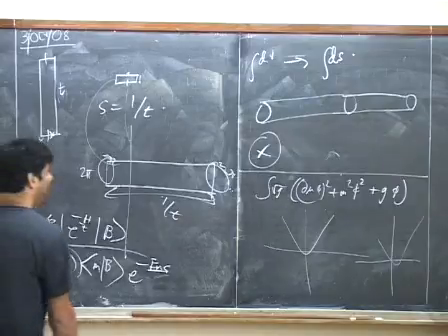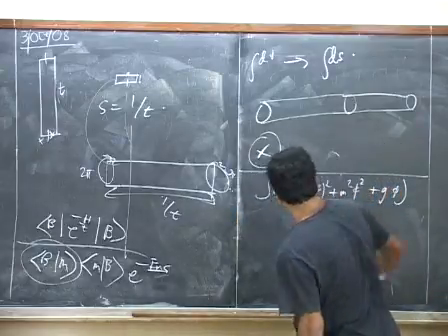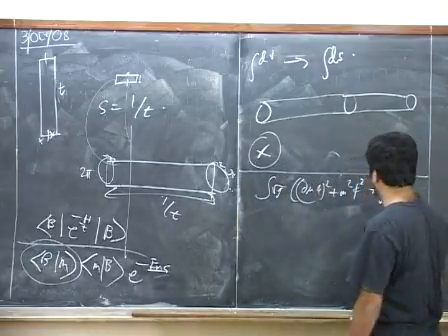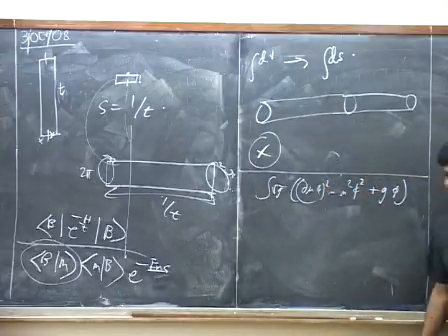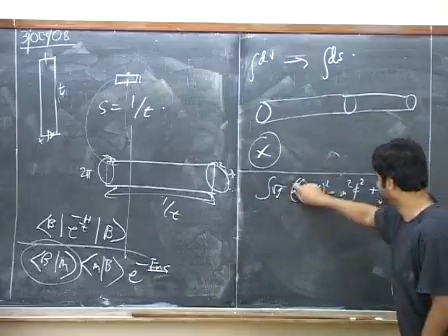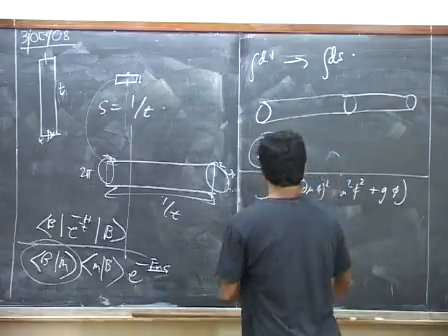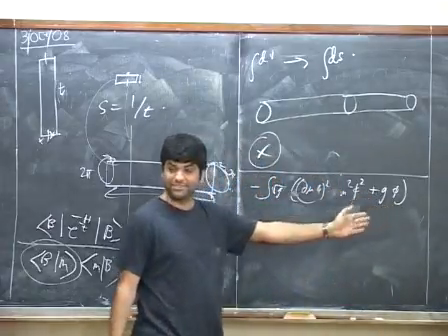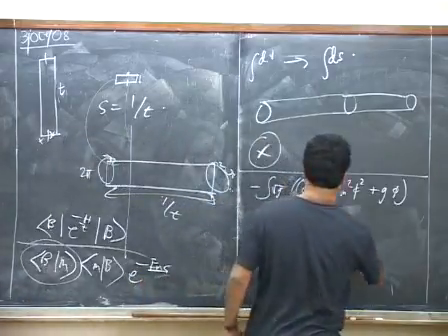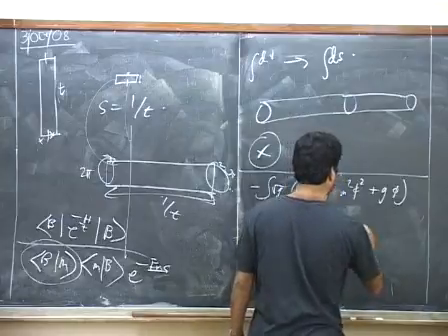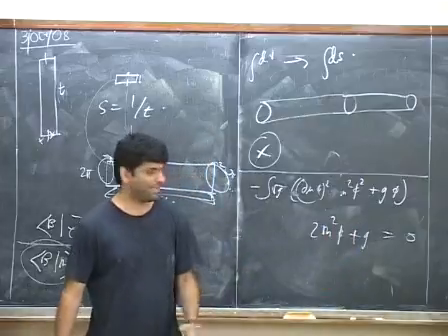Now, mathematically, how will you analyze this? Firstly, we should probably be more careful: it's minus of the overall thing, whatever. So mathematically, we're searching for a translation invariant vacuum. We solve the equation of motion: the equation of motion is 2m²φ plus g equals 0. And then we solve that, and we get φ equal to whatever it is.